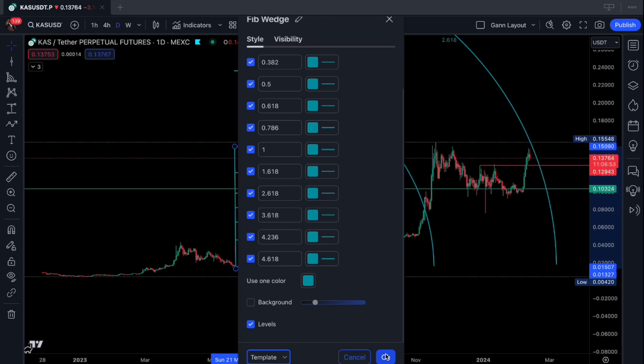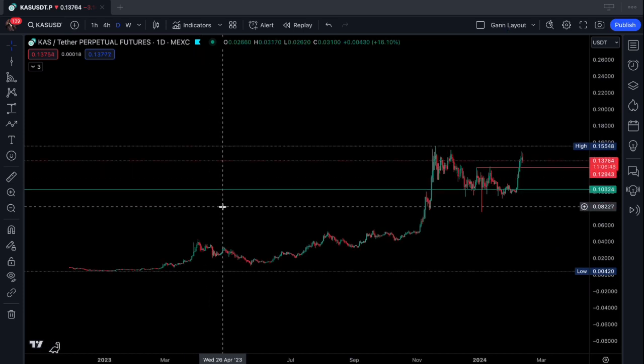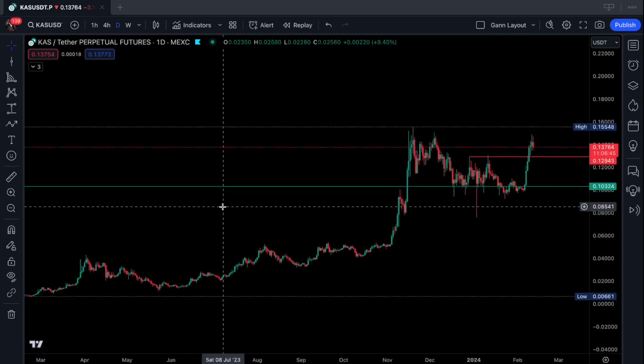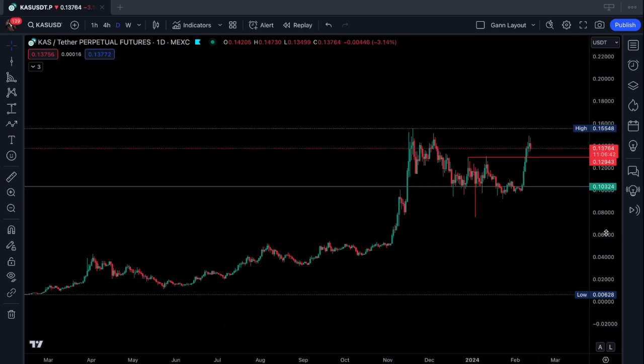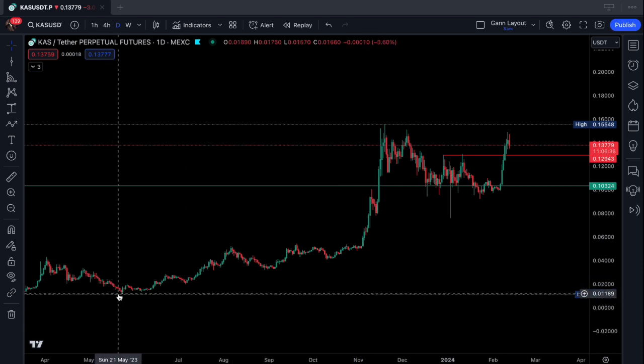There are no rules. The only rule in trading is that you need to be making money consistently, and you use what works to make money. If it makes you money, if your analysis is correct, and as a result you are trading on the right side of the market, then by all means use whatever values you like, whatever techniques you like, okay? Because there is no one looking over your shoulder and telling you, hey, you need to do this or you need to do that. Okay, now the chart is prepared and we are moving over to practical chart.